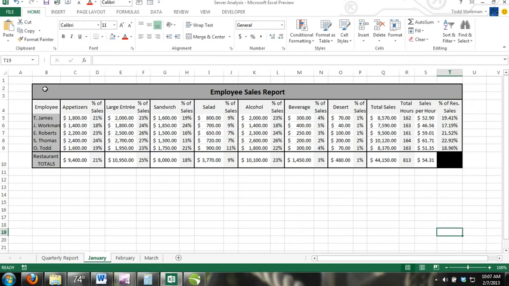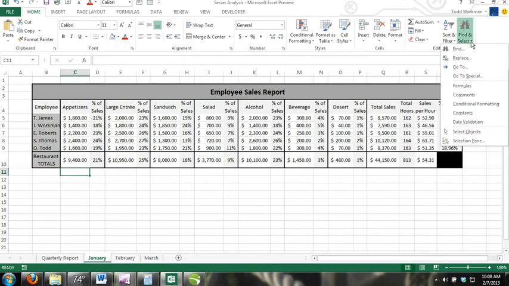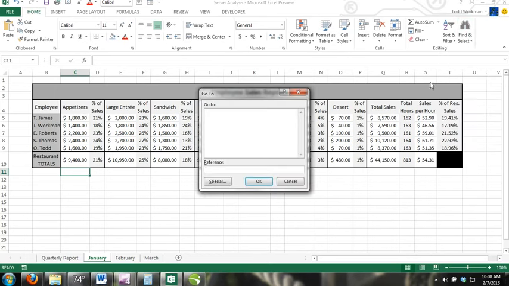You can also select a range of cells by manually entering it into the Find and Select command. In the Home tab, under the Editing group, click Find and Select, and from the drop-down menu, click on Go To. The Go To dialog box will appear. In the reference box, enter the range of cells you want to select and click OK. If cell A1 was going to be the top left cell in the range and cell F20 was going to be the bottom right cell in the range, then you would enter A1:F20 in the reference box and click OK.